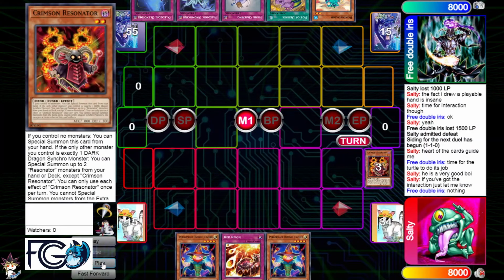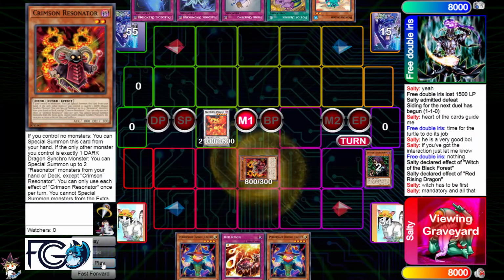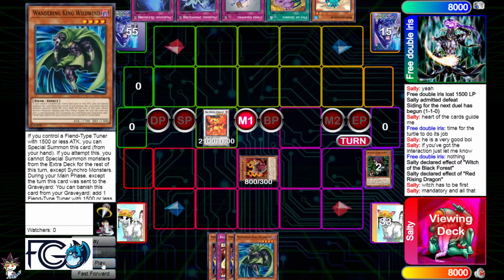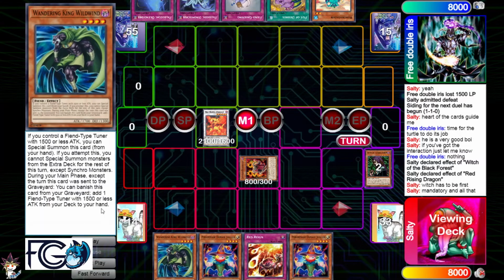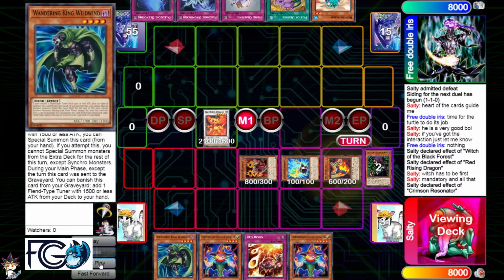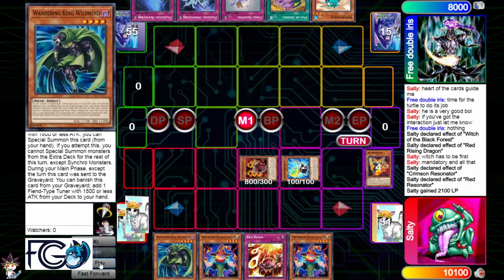So going to go Crimson and Witch going into Red Rising. Both Witch and Crimson. He had Skullmeister last game, so this might be let's search this time. Search a hand trap, or just an extender. Or grab this for next turn, right? This is going to take 3 turns to pay off, right? Yeah, he can't do it this turn, so... Crimson going out for Synchron and Red, and then Red getting life points.